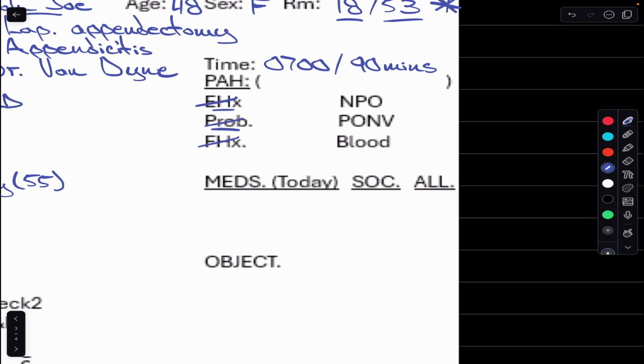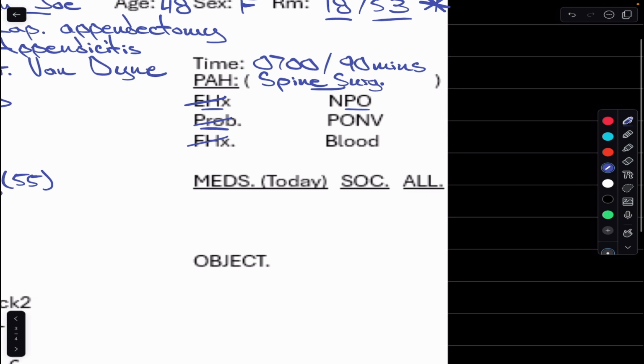I would definitely ask right here in parentheses if they've had anesthesia in the past. That's probably the opening statement with what I would say. Have you had anesthesia in the past? Generally, after looking through their chart, I would already have an idea, and maybe they would report or I would have seen in this patient's chart that they had a history of spine surgery. I'd like to record in this portion the most significant surgery that they've had in the past, because then I know if they've had general anesthesia or not, if they've had exposure to volatile anesthetics or paralytics or had to be intubated. And I'll move on and I'll say, when's the last time that you ate or drank anything?